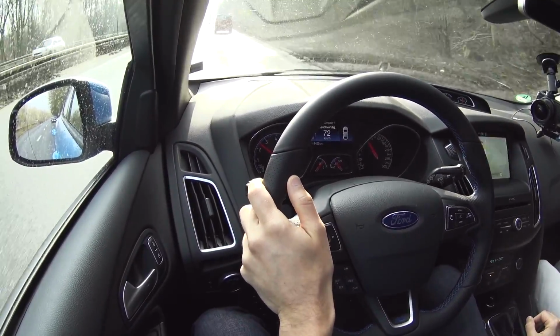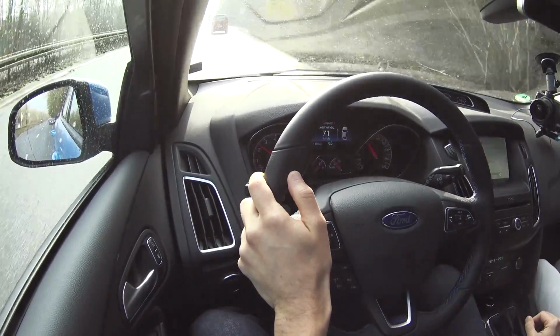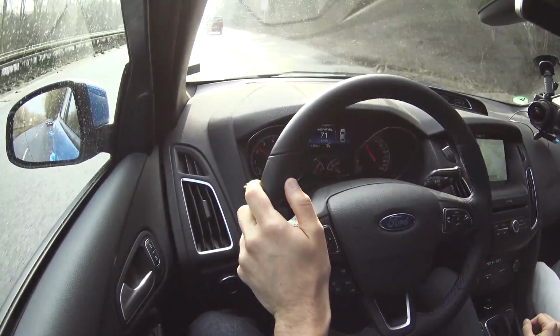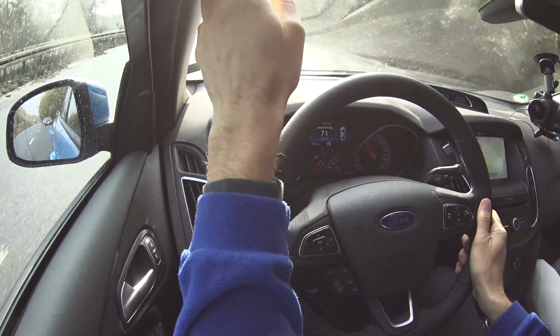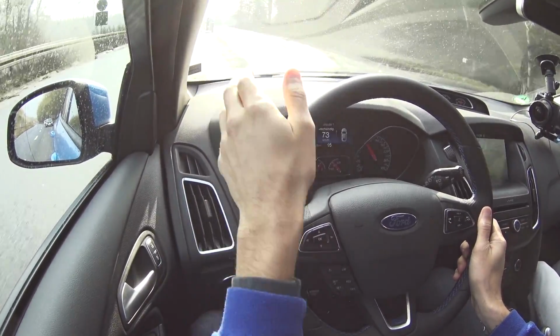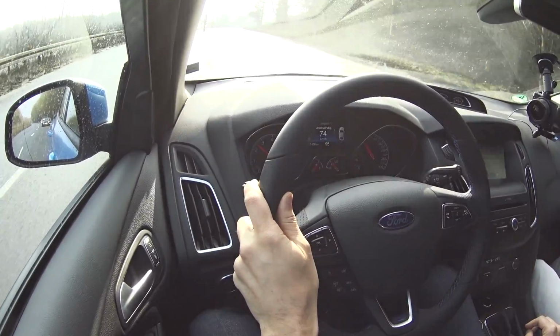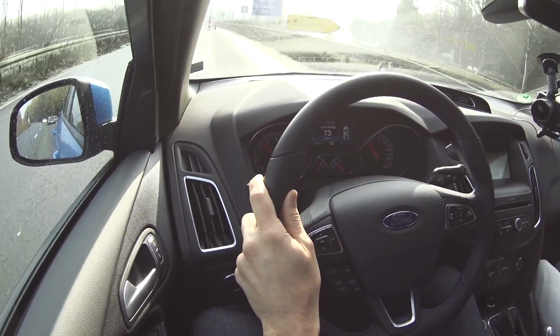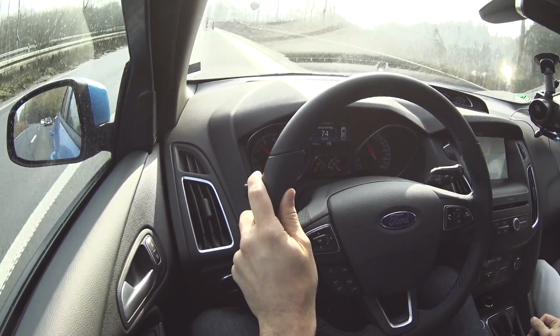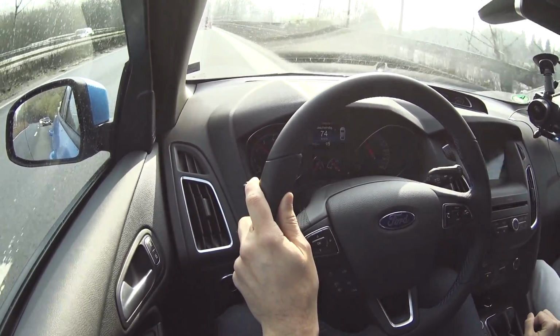Overview, by the way, is somewhat limited. To the rear is good. To the sides, the car's relatively flat here with the A-pillar, and to the rear, the windows are not that big, but at least they're quite steep. So overall, I think visibility is quite good.